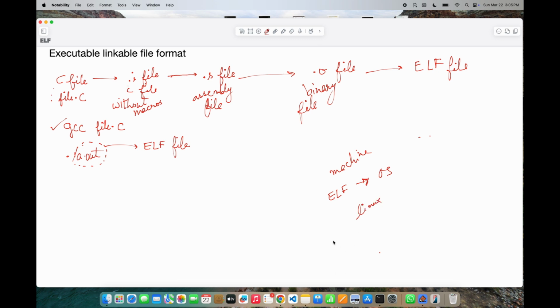On a MacBook, for example, you don't have an ELF. You have a Mach-O file. Its structure is quite similar to ELF, but it is still different. So you cannot have an ELF file on a MacBook, of course. So let's see how we get an assembly file as well as an object file, followed by an ELF file. Another thing, when you run an ELF, you get the output.